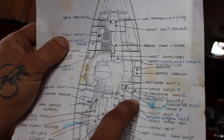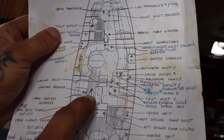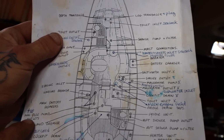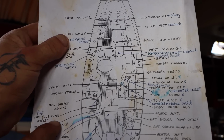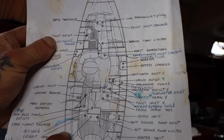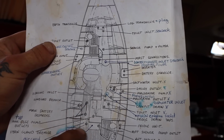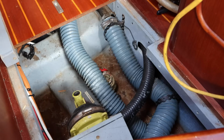Okay, so we just checked all of these. Next in our list is these. We've got the 2 main bilge pump outlets right here. These 2 and this one. So there should be 3. Cockpit drain, bilge pump outlet, bilge pump outlet. So let's go check those 3.